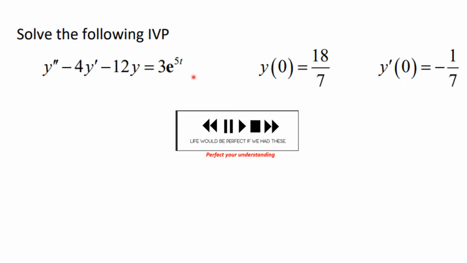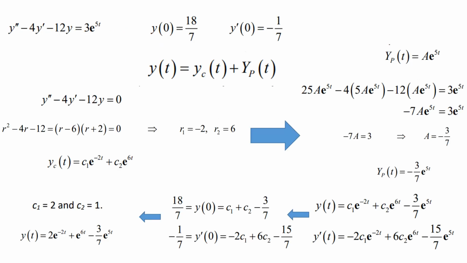Now, I think this will hang together better if we work through an example. Some of this stuff is going to be new, but I think this will help us see what's really going on. So I'm asking you to solve the following initial value problem. Here is L of y equal to g of t, and we have initial conditions, this and this. You know what to do. Let's see how you did.